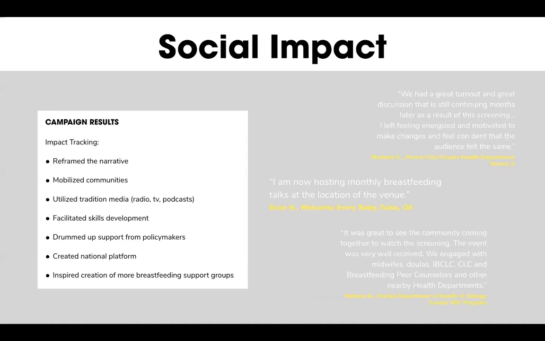The campaign also facilitated skills development because in addition to making the film available in flyers and branding assets, we also included tip sheets that had recommendations on how to find a sponsor for your hosting event, how to identify a proper venue, how to partner with other organizations so that you could have joint screenings. And so for organizations that were new to some of these activities, this became a professional development opportunity.